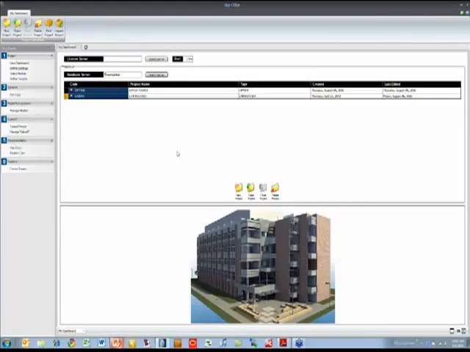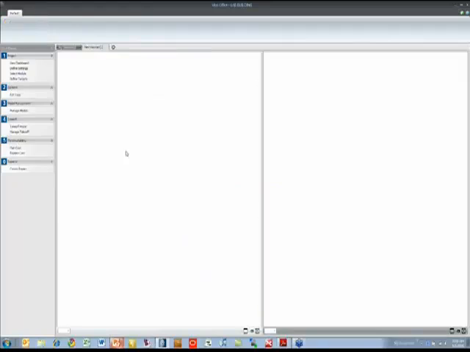For us, we're going to take a look at the lab building project, and for that we will then open the project. So here we can click to open this project, and you'll see that the dot turns green to say that that model is open. We can then, as I mentioned here in the panel, set up whatever views we like to see of this data. So I'm going to set up a side-by-side view so that on the left-hand side we're going to have the Model Manager.